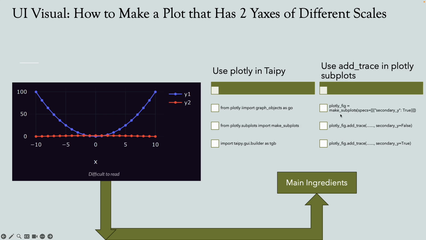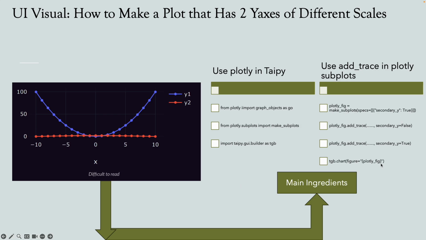The reason why we construct a Plotly figure first is because we will actually return this Plotly figure into our Taipy code. That is where we connect the Plotly framework with our Taipy code. And then we will show exactly how that works in the next slides.